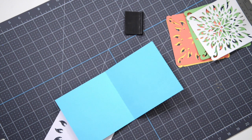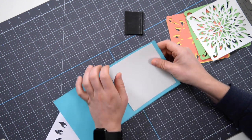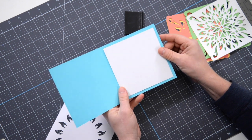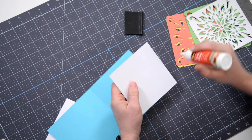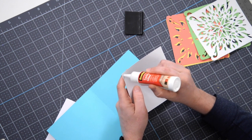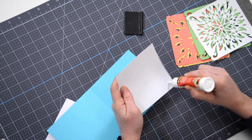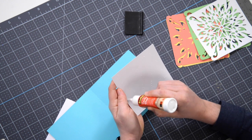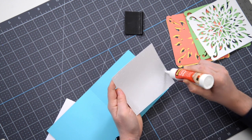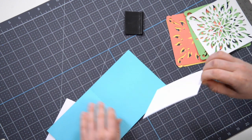We have one little white piece that's going to go inside here, and of course, it's a separate piece. So if you wanted to, you could do a print and cut or whatever design you want to put in there. So I'm going to begin by gluing that to the inside. It's just a very simple little square that we're putting inside. I'm going to go easy on the glue here because this is where we're going to be writing, and I don't want it warping or doing anything weird.